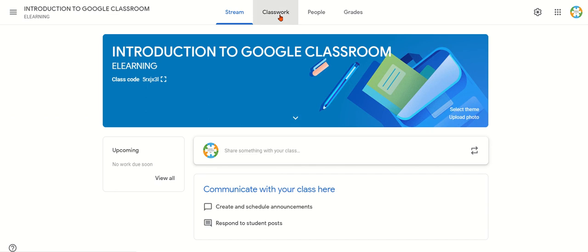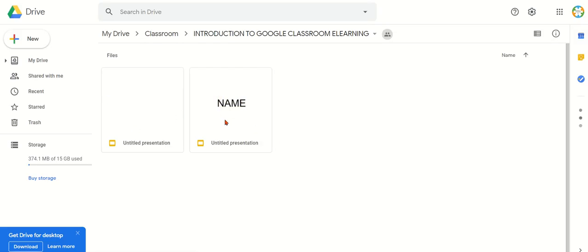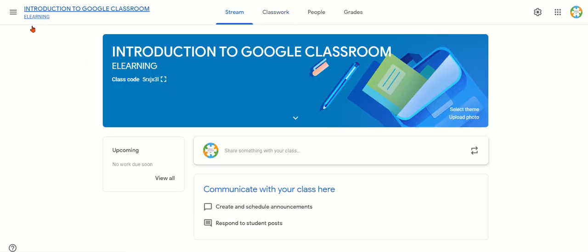no upcoming. The only thing that will be there will be the materials. The class folder will be the same thing, and the assignments and tasks will be the same as created. So if anything has been stored in the class folder, you have to see this is the class folder that I have here. This is expected to be the same for the class from which this was created, which is this particular class.